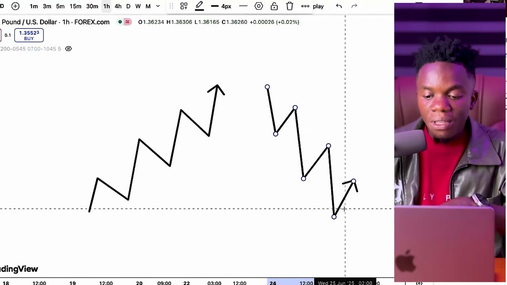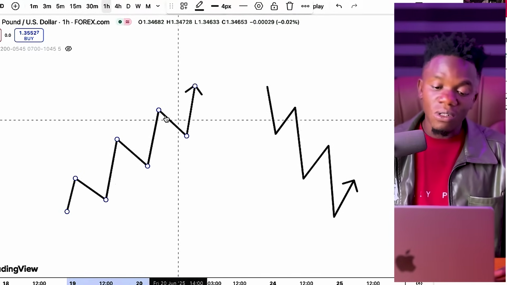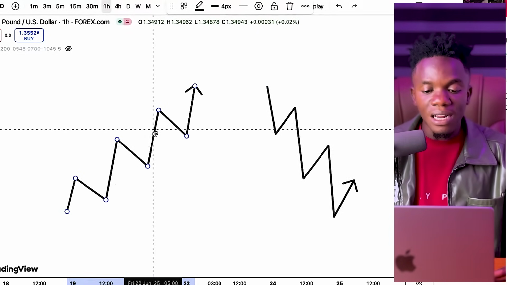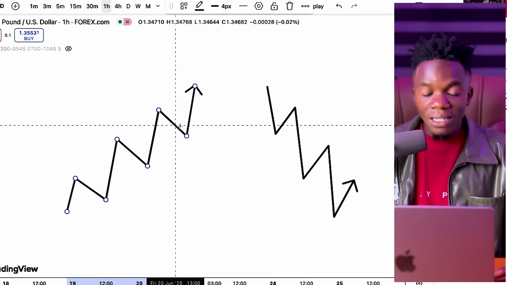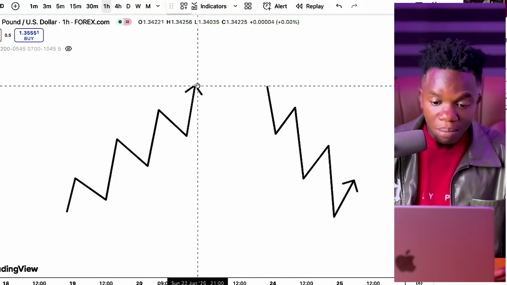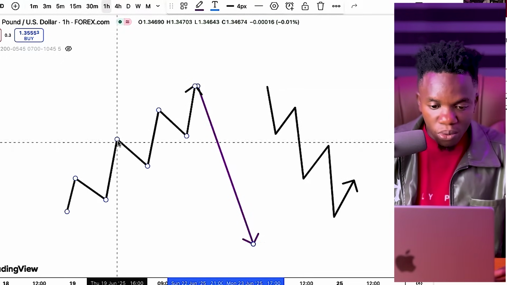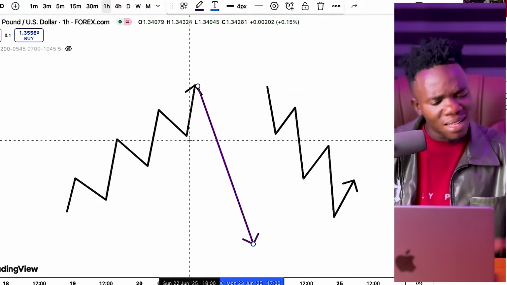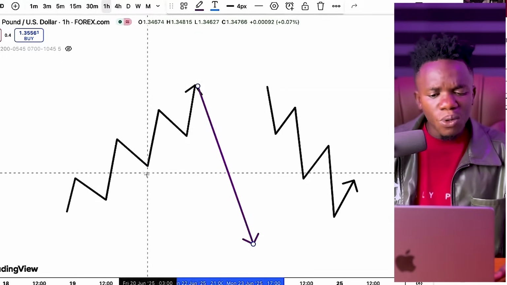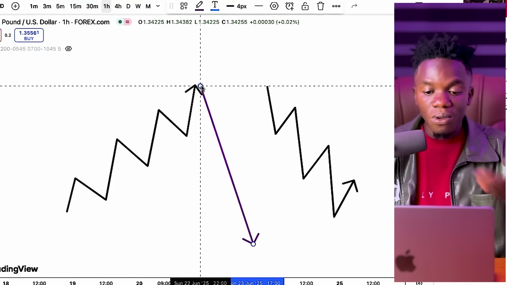Now, we want a situation whereby when we place our trade, with either of these conditions, let's use this one for example, going against our direction, we take our trade immediately and then the market starts going in our favor. That means, for the direction of the day, we don't want to take a trade somewhere around here and then the market puts us in a drawdown for as long as possible. That is not going to help you. We don't want to take a trade somewhere here. We want a situation whereby we know obviously this is the right time to get on board.